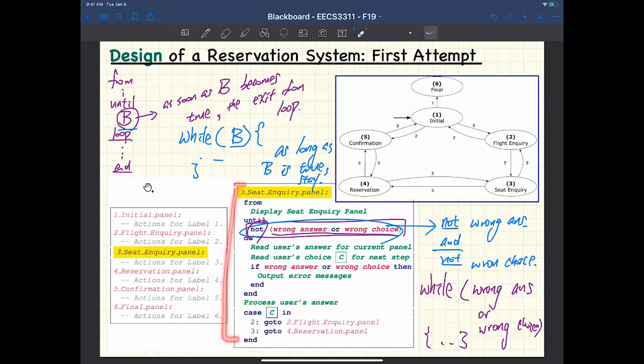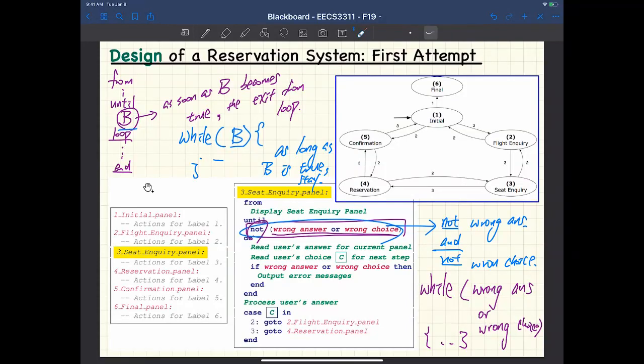The only difference is the choices I'll put here may be a little bit different, and maybe the way I validate the user's wrong choice or wrong answer might be a little bit different. But the general structure is being repeated for as many times as is required for the number of states. Because I got 1, 2, 3, 4, 5, 6 different states, I got to repeat this 6 different times. So that's one criticism for sure.